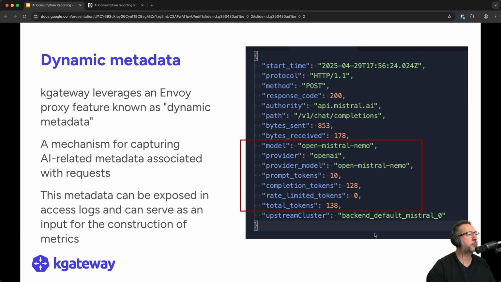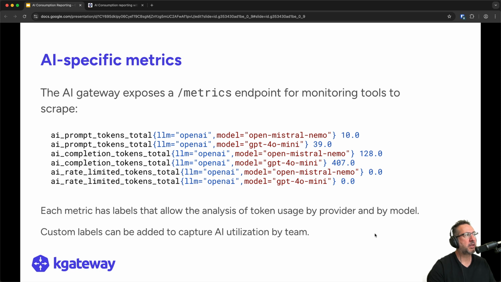Now this information is actually used as a building block for constructing metrics. And so kgateway has on its AI gateway a metrics endpoint that we can use for monitoring tools to scrape. Here you see a list of the typical metrics you will see, things like AI prompt token total.